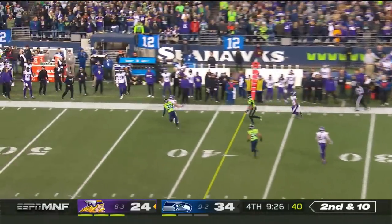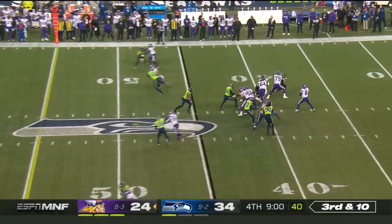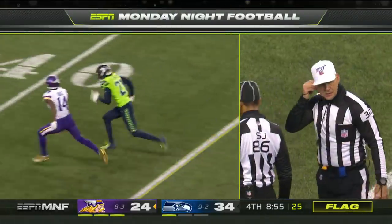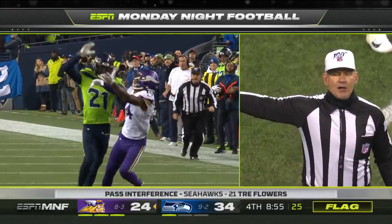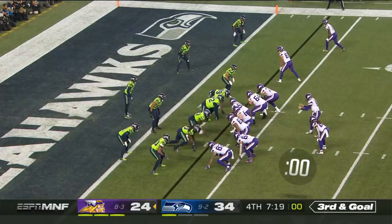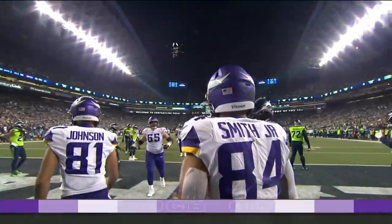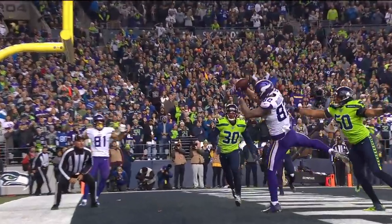Second and ten for Cousins — pressure on, floats it up and it is caught, Kyle Rudolph is able to catch it. Third down and ten — they bring pressure, it gets picked up. Near side downfield, looked like there was some contact and there's the flag. Trey Flowers slows down — there's really nothing Flowers can do right there. Pass interference, defense number 21. First down Minnesota. Well blocked and a good run and a first down. Cousins with time to the end zone — oh what an effort! Kyle Rudolph does it again. Remember what he did against the Cowboys in the back of the end zone with an amazing grab. Third down red zone, Kirk Cousins going to look for Kyle Rudolph.